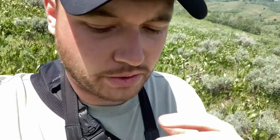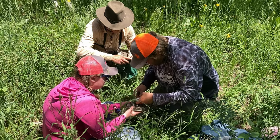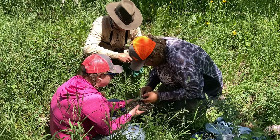All right, so that was pretty intense. We just had a dusky grouse experience where Logan and his team were able to get a grouse roped and gathered into a bag, a little mama grouse, and then they were able to actually get a tracker on its back. So like I said, Logan's a grouse expert.